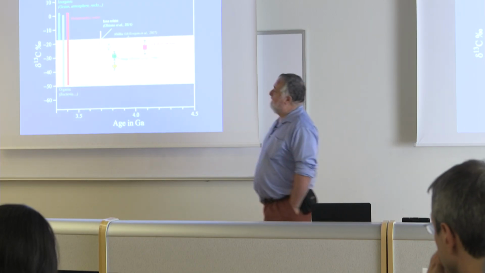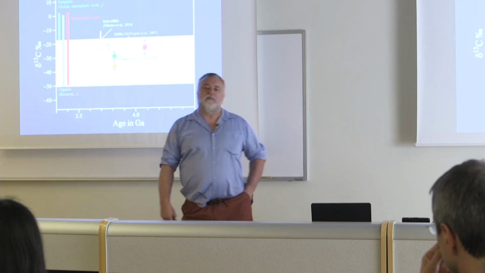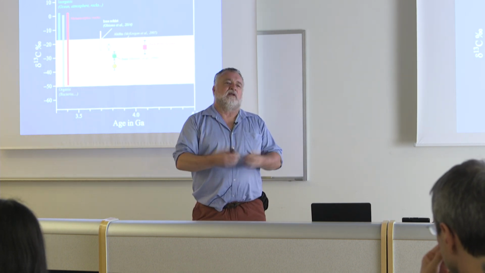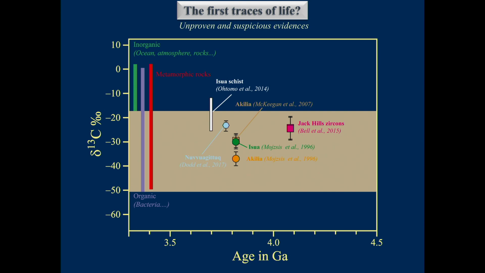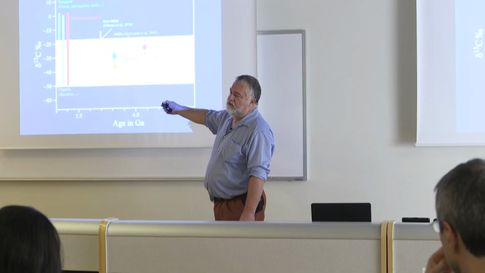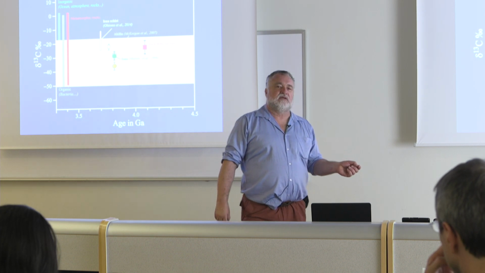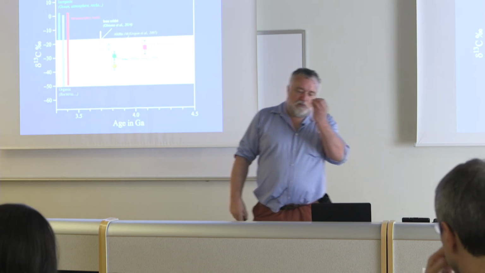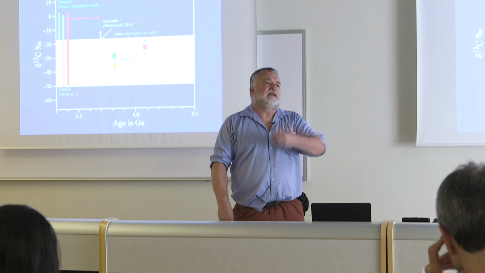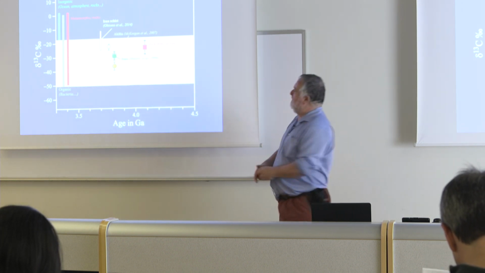And the but is when these rocks are metamorphosed, that means when they are heated, when they go deep into the earth and when pressure and temperature increase, of course, this increase of temperature and pressure modify the isotopic signature. And here you have the range of isotopic signature of these metamorphic rocks. So that means that this signature could be life, but could be also metamorphic. So this is not a proof that this carbon is linked to life. It could be linked to metamorphism.